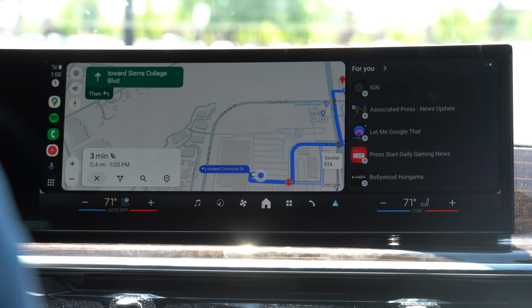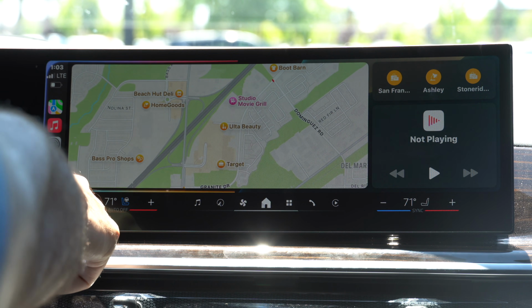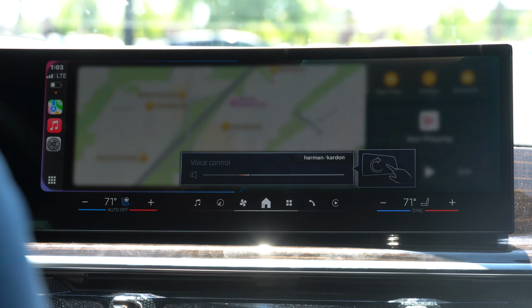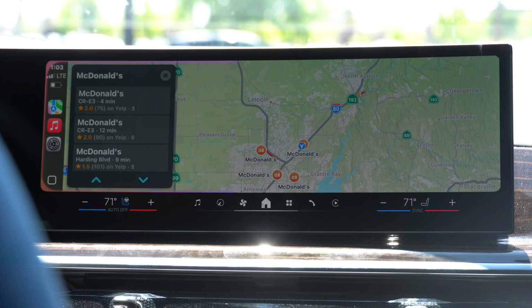See, immediately starts it. Now let me switch to iOS and show you. So let's go ahead and do CarPlay now. Nearest McDonald's. One possibility is McDonald's on CR E3 in Loomis. Less than a half mile to your east and it gets 2 stars on Yelp. Is that the one you're looking for? That's what I mean. It doesn't say, "Oh, here's the nearest McDonald's," like my request that I originally asked for. So Android does win that part.